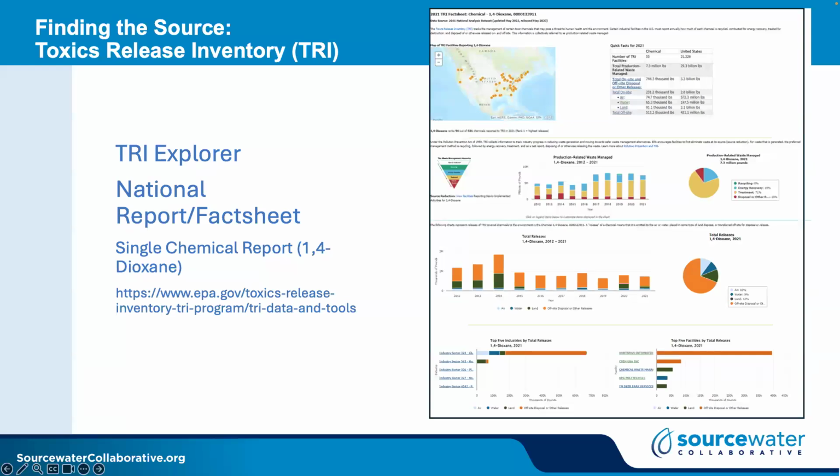As we zoomed into our watershed and our upstream area, we noticed a couple of things. One is that in our inner protection areas, there were no sources of 1,4-dioxane listed in the TRI. There were 3 sources listed in or around our watershed upstream of us. It turned out one of those was easy to eliminate because it was just outside the boundaries of our watershed. But the other 2, we had to dig a little bit deeper. One turned out to be very, very small and not really capable of producing the concentrations that we were seeing. But the third facility was discharging fairly significant quantities of 1,4-dioxane.